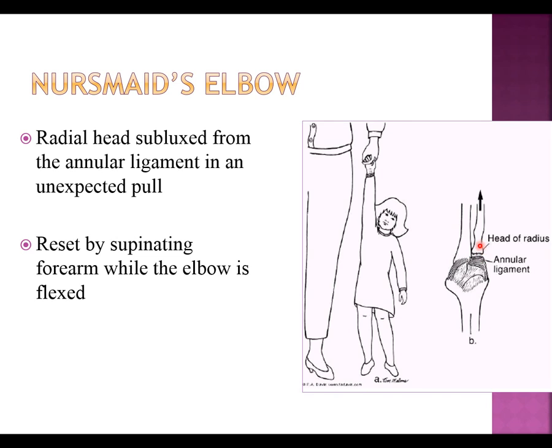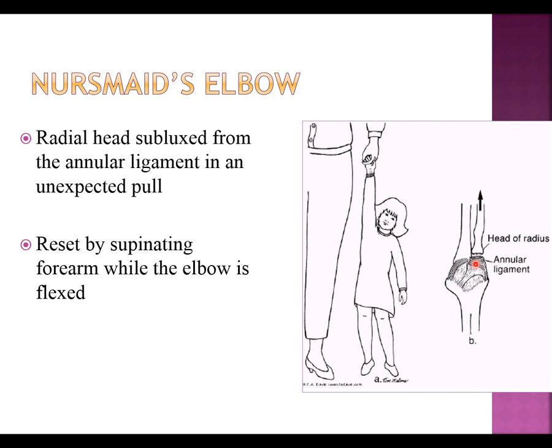It may or may not be overly painful. Children are way more lax than adults are, so it could pop out and not cause that much pain, but it will obviously result in decreased supination and pronation, as well as flexion and extension. So there's probably going to be some pain there. They're probably going to be scared. The forearm is not going to be able to supinate and pronate, so it is going to have to be reduced. It is generally reduced, or put back in place, if you're able to supinate the forearm while the elbow is flexed. So if you want to try that at home as a parent or whatever, go for it.